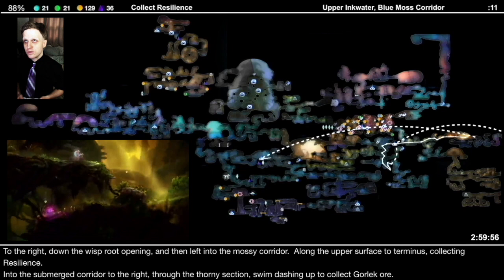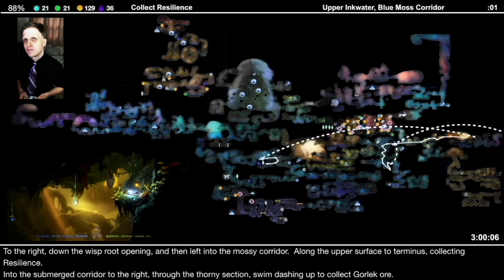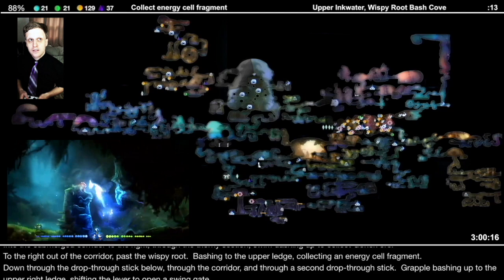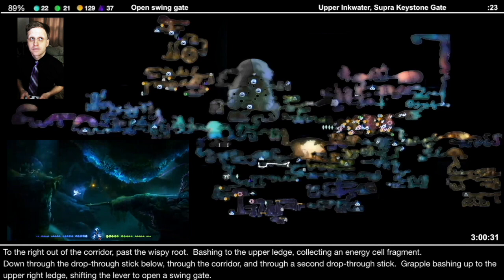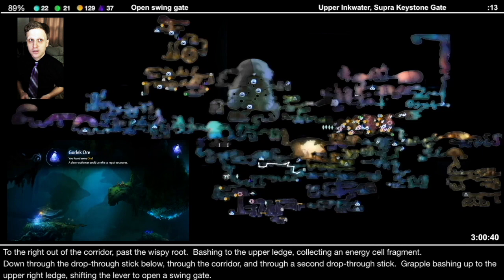To the swing gate lever in the upper right of a corridor bend. Down through the opening below into the corridor to collect the energy cell fragment exposed by the gate opening along the upper corridor in Keystone Loop. Continuing through the sticky blue moss section to the Gorlek ore at the upper left on the posterior of the bluff face.